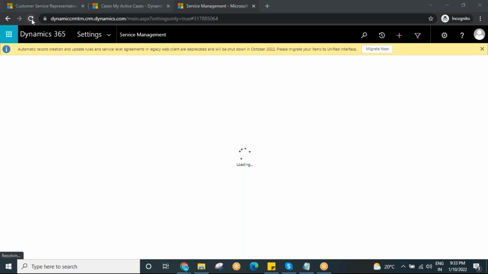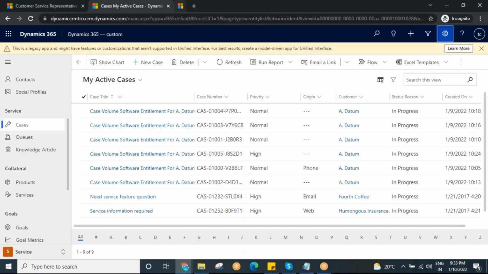Because it's the first time, sometimes it will take time to load every option. From next onwards, it will be loading. Or what we can do, just close this window. Still it is loading. I don't know, today only it is behaving like this.